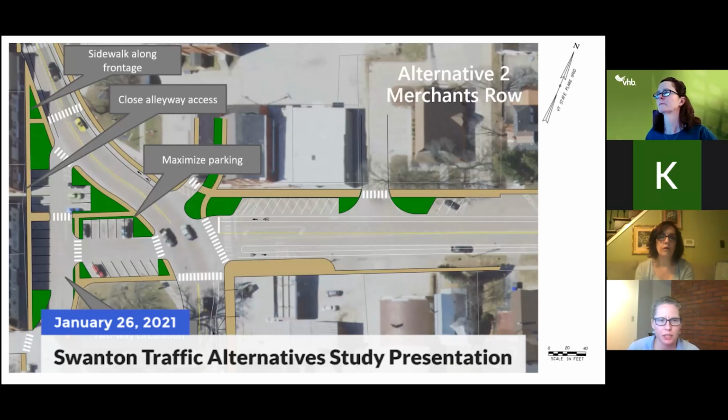Yeah, and again, we're balancing here, trying to maximize the number of parking spaces, and also still accommodate large vehicles through here. So this through movement and the edges of the curve are really dictated by still being able to accommodate the truck traffic through here. So making sure those heavy vehicles can still make this through movement, and the turning movements onto and off of Canada Street is really what's dictating a lot of the geometry here. But certainly if this is something that's going forward, we could be looking at that in more detail to really try to square that up.